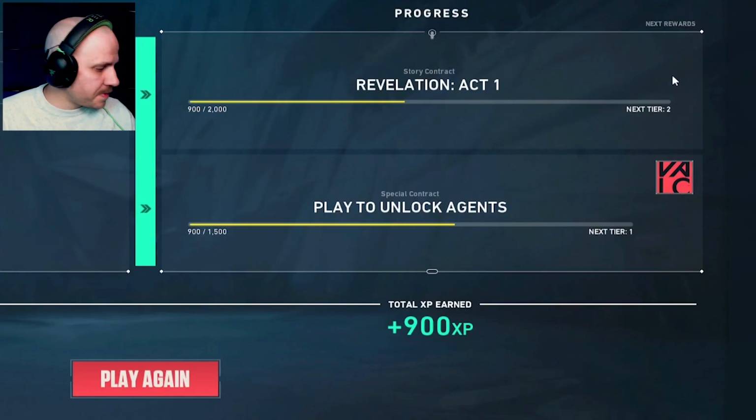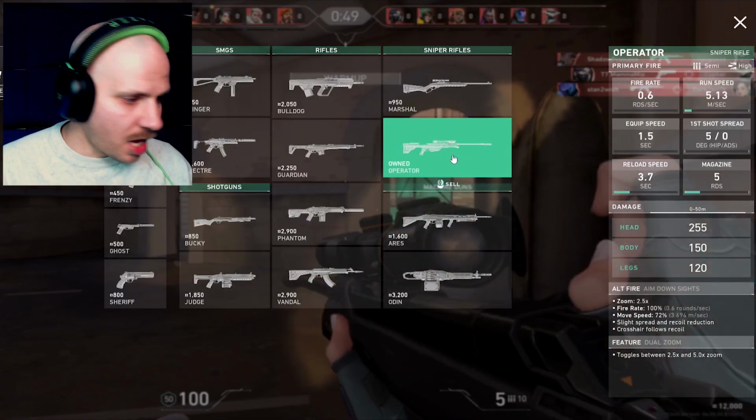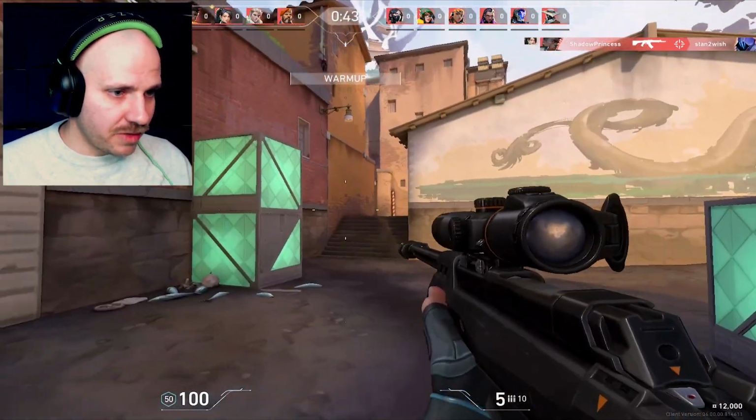Okay, I'll try one more round at this. It was fun. I like playing this. I got some experience. And what does the experience do? On which level am I now? Where am I? There. Level 1. Oh, a sniper. We can try. But I think it's going to be difficult.